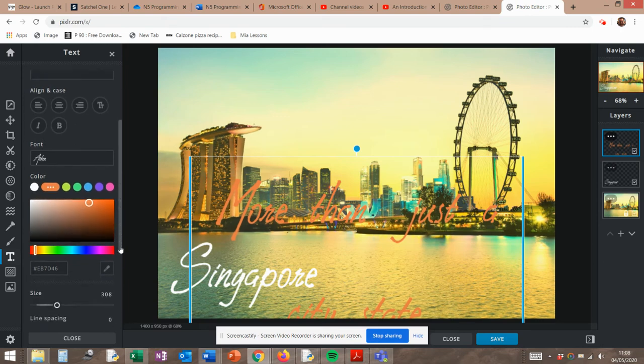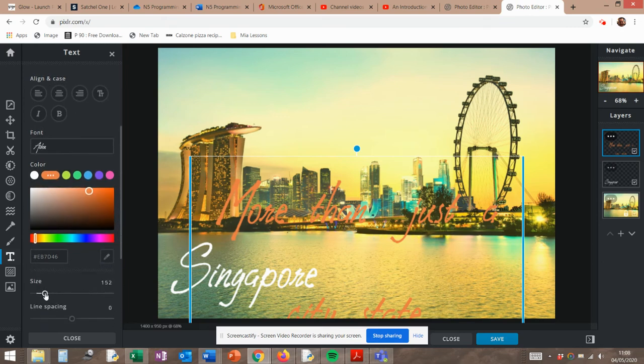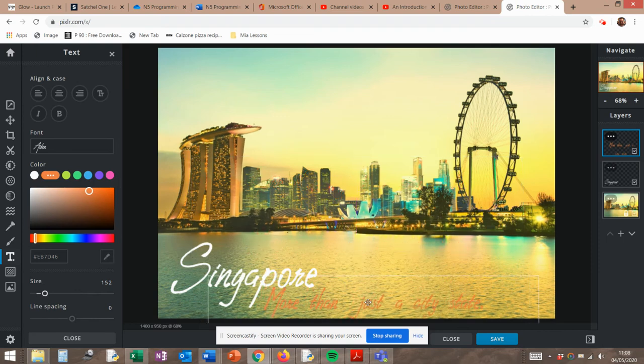And I'm just going to reduce the size because I want it to be a lot smaller than the other Singapore text. Again, just a wee bit of a lag. I'm just going to get that a wee bit smaller than that. Populate that nicely at the bottom there.